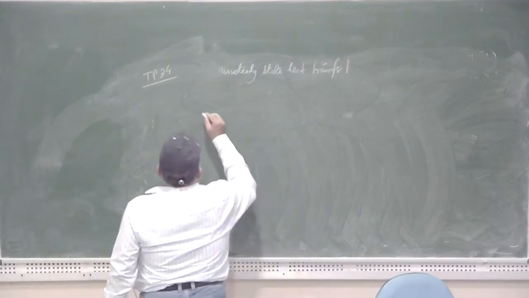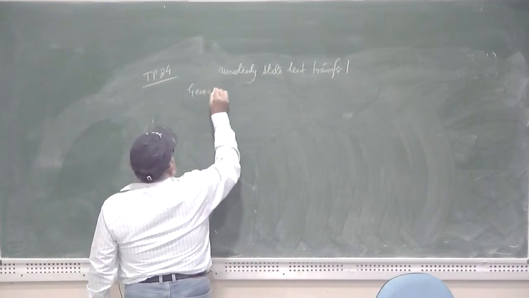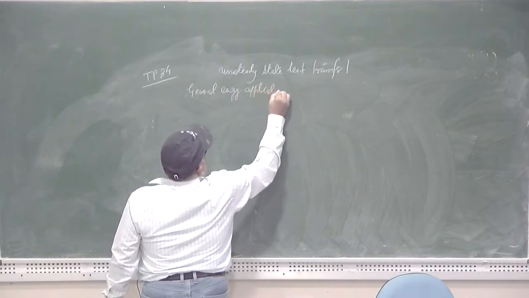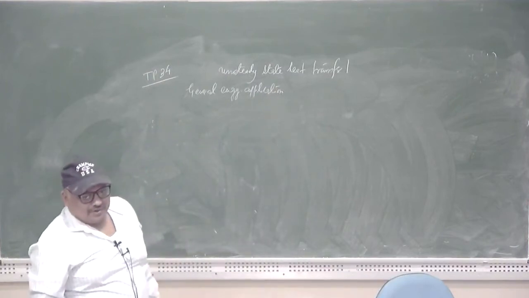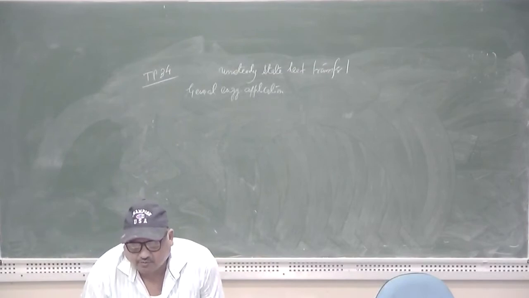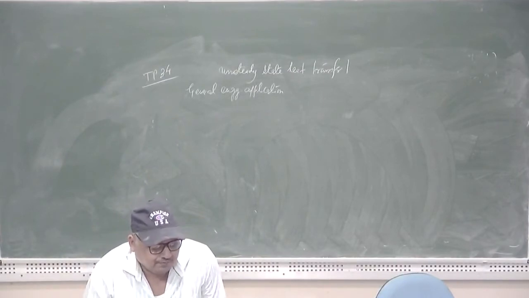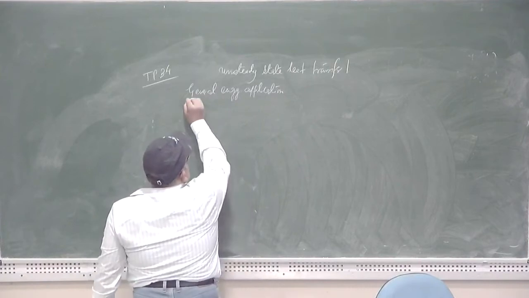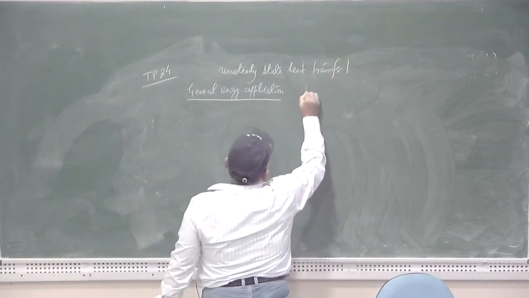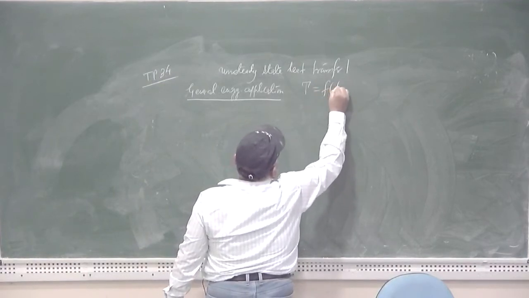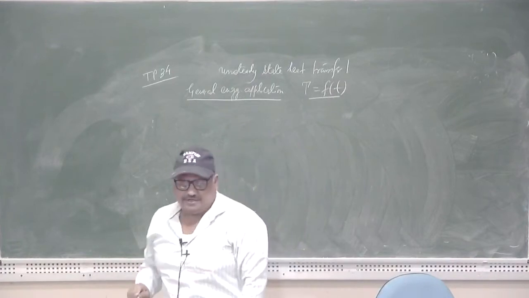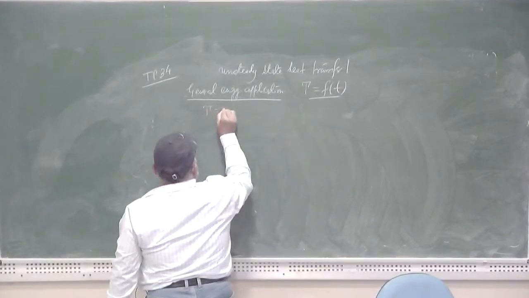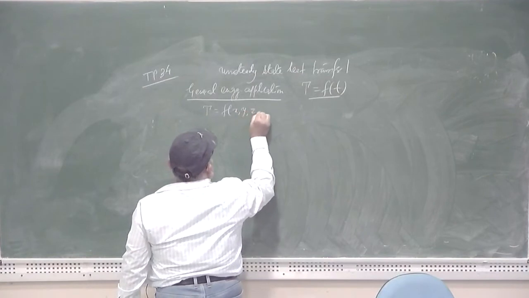So, unsteady state heat transfer in common general engineering applications: if you are going through the machinery which is used in automobiles and bikes, or the heat treatment process of any metallic plate, all these are general engineering applications. You will find that temperature in such systems is a function of time. Basically, the temperature of a body is a complex function of the spatial coordinates x, y, z and time.